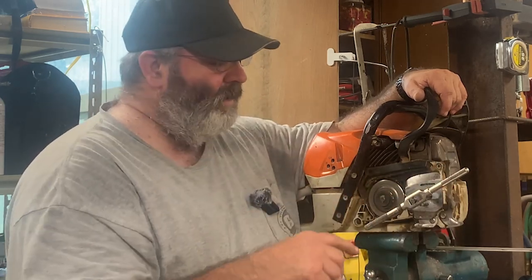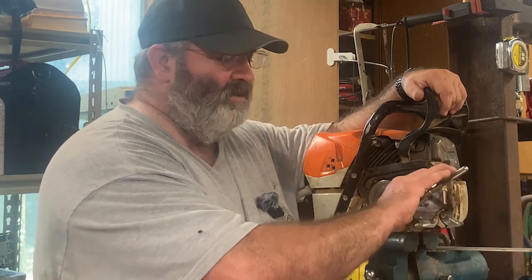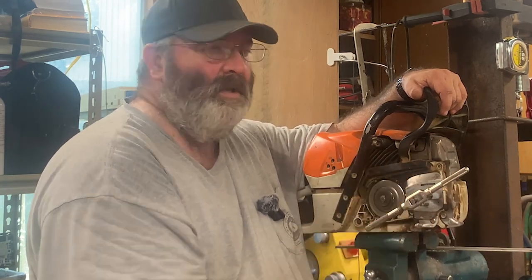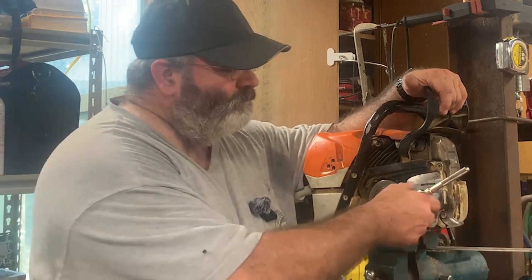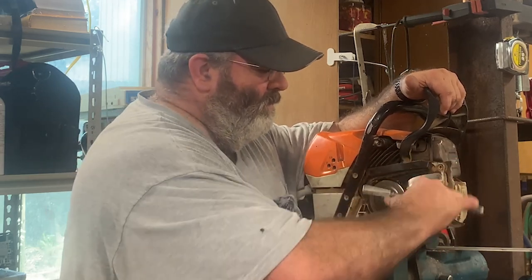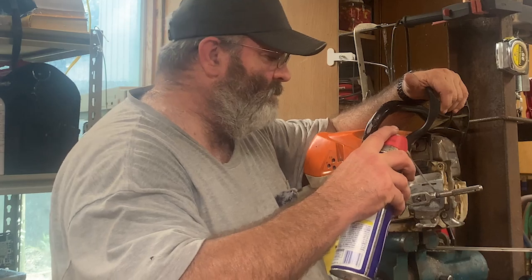So if you do run into that, when you're running a tap up in there and it is at an angle and you got a tight spot, just inch at it. Just play at it. You might just move it a hair, and then you back it up, break your chip, go forward again. You move it another hair, and you keep on, and eventually you'll get your thread tapped as deep as you need it. So we're going to keep going. Like I said, this is not much resistance to it at all. I'm going to go ahead and back it up. Yep, just a tiny chip there. I'm going to hit some more lubricant in there.